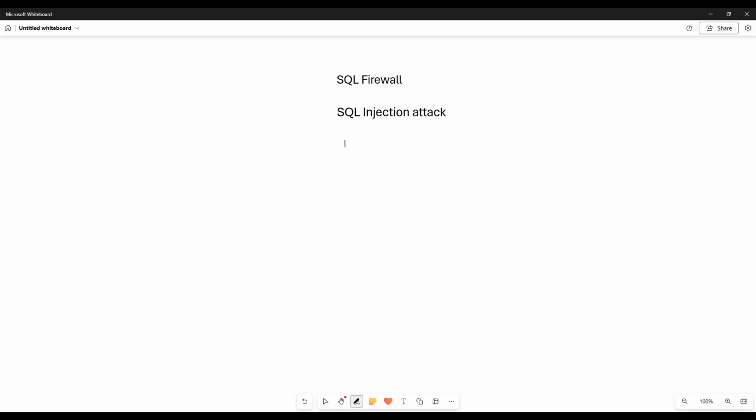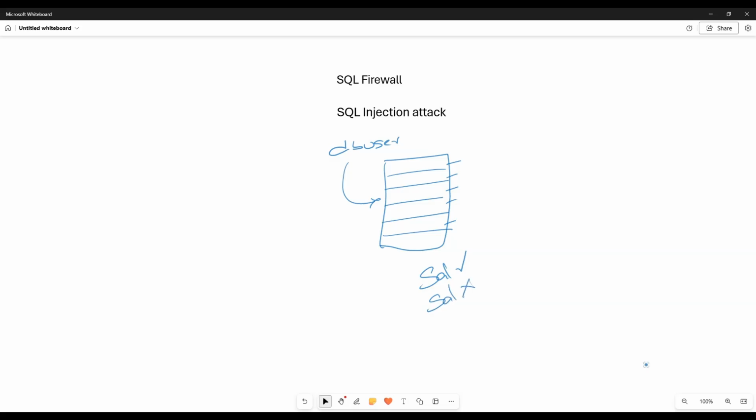For any database user that you want to protect through SQL Firewall, it creates an allow list. Allow list is nothing but a list of all the SQLs that this user is approved or allowed to run. From now on, if the user tries to execute any SQLs, SQL Firewall verifies if the SQL is part of this approved SQLs or if the SQL is in the allow list. If it is part of the allow list, the SQL gets executed, and if it is not part of the allow list, SQL gets blocked. That is the basic feature of the SQL Firewall.